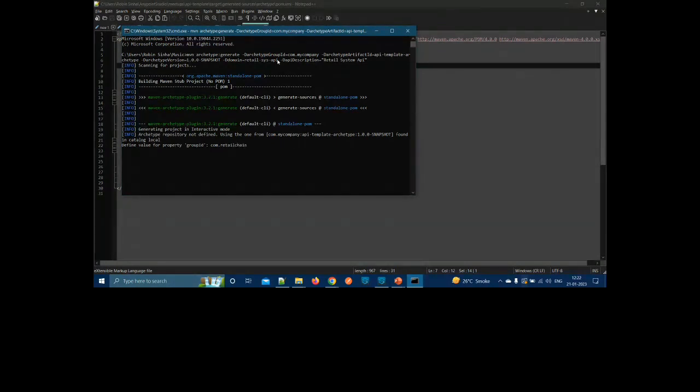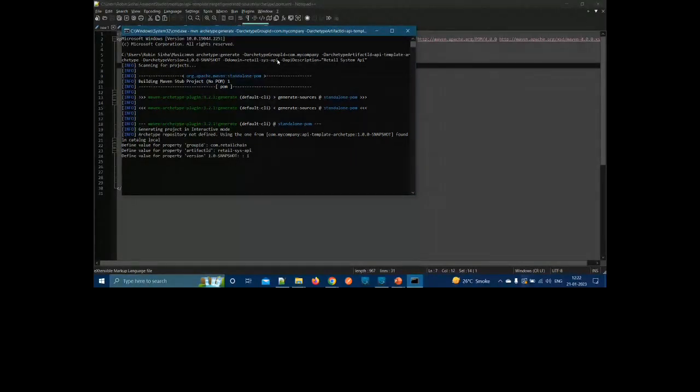This will be my group ID, since it's a retail chain business. Artifact ID: what do you want as your project name? Again, it will be the same as the domain name, retail sys API. Whatever you give here, the domain will be replaced. Right now I'm trying to see how it will be replaced, so according to that, you need to make your naming conventions.